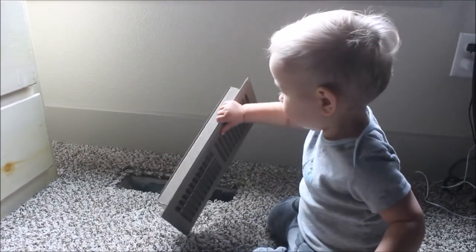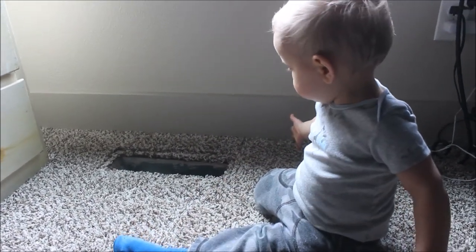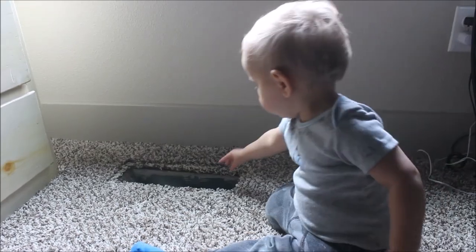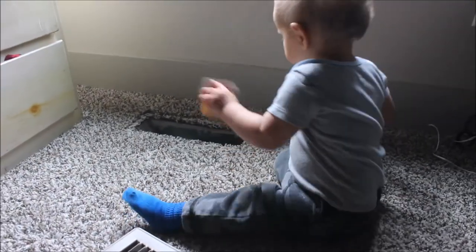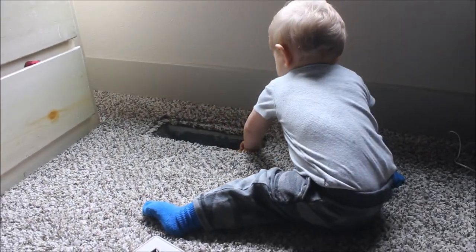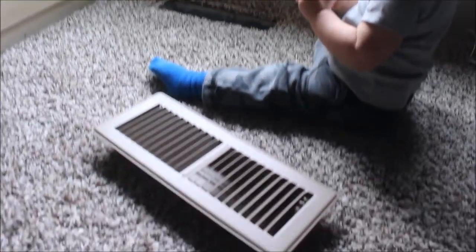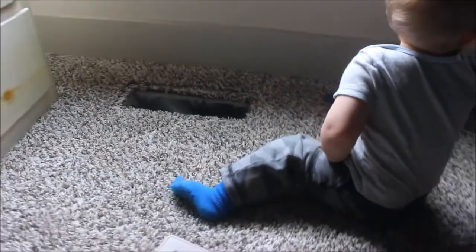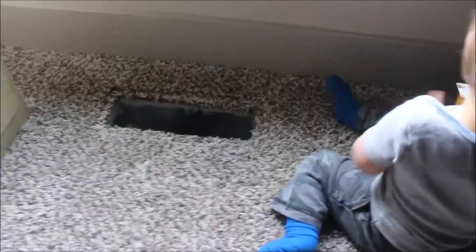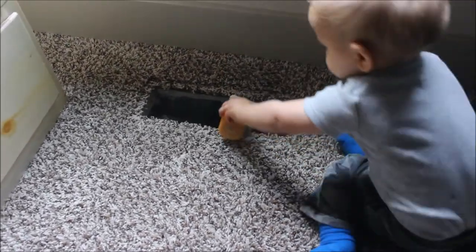What are you doing? Is it time for Daddy to put that on? No, don't put that in there. Is it time for Daddy to put that on with some glue? So you can't pull it up anymore? I think it is. Every day now. Oh, Lukey, no, no.